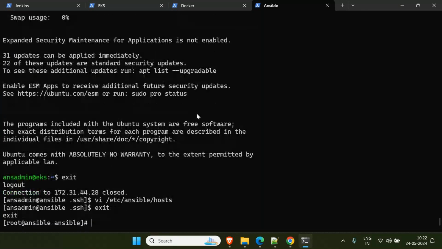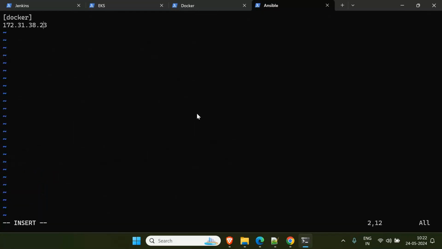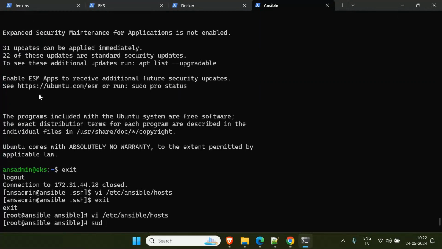Then vi /etc/ansible/hosts, insert mode. So let's go back to our user ansible admin.